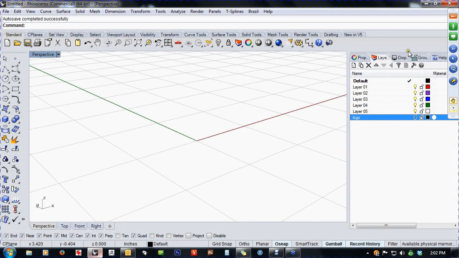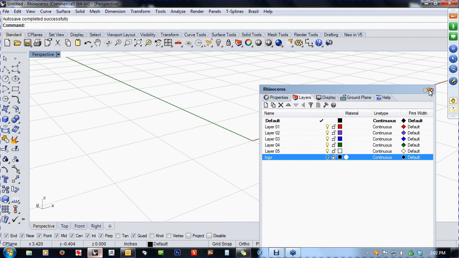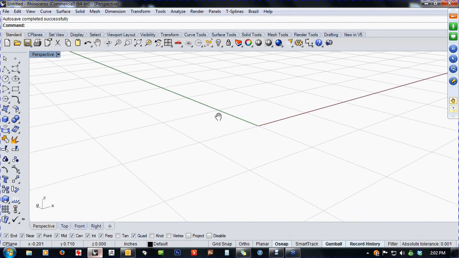Basically, the idea behind this webinar is to talk about the very beginnings of Rhino and how to get into it, how to get started, and how to overcome blank sheet syndrome, where you're sitting looking at a piece of software for the first time and trying to figure out how to get going.